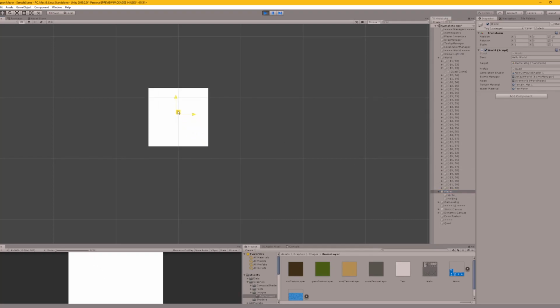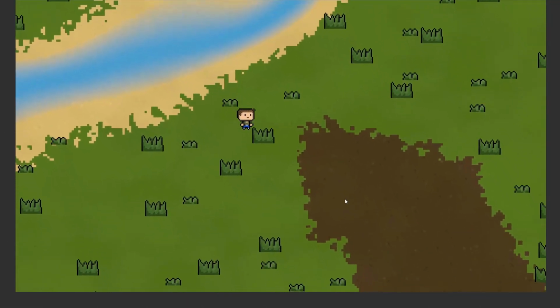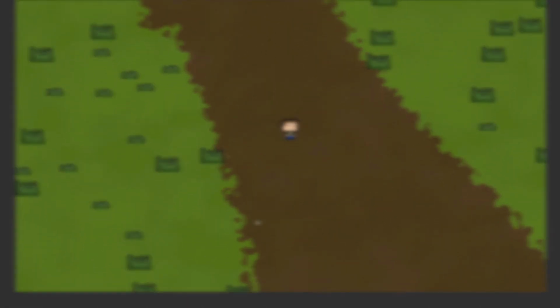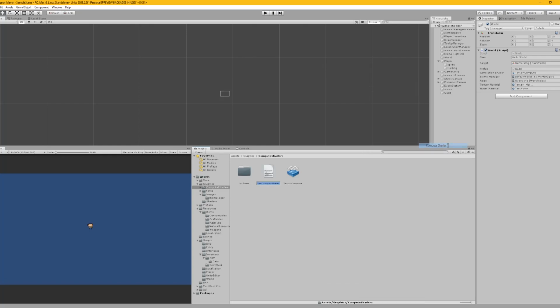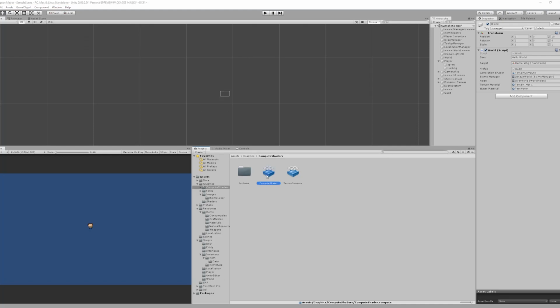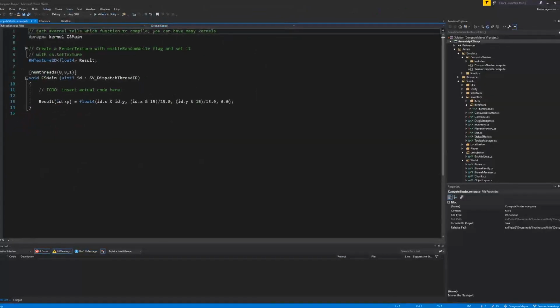After the chunk system, I need to generate some visuals, because just white is a bit boring. My generation uses a mix of Perlin noise, Ridged noise, and Simplex noise. Before continuing, it might be a good idea to tell you this is generated on a compute shader. This is a bit of code that runs on the GPU instead of the CPU. If I would generate it all on the CPU, the game would stutter immensely to a point that it wouldn't be fun to play. When it runs on the GPU, firstly it is generated way faster, secondly the CPU doesn't experience as much stutter.